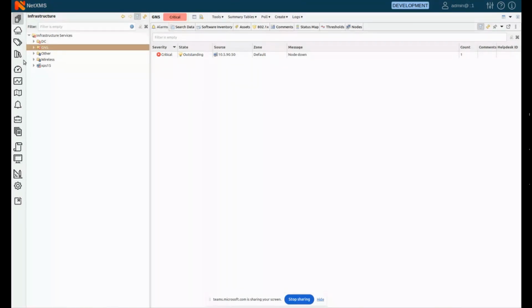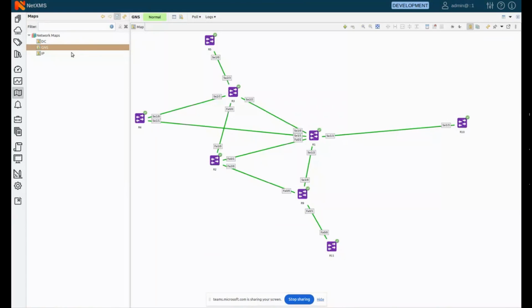Let's briefly remember what we have for automatic maps. You can build automatic maps in NetXMS based on layer 2 topology and based on IP topology. So here, for example, I have a map of one of our test networks built based on layer 2 topology.